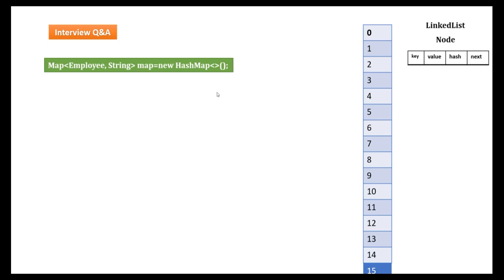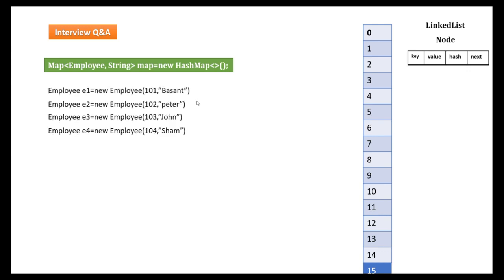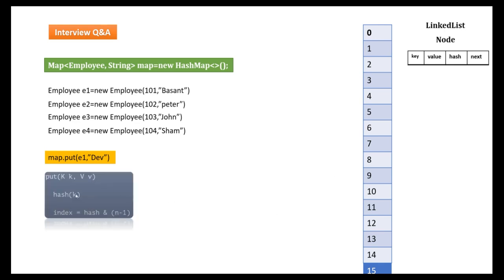Now let's create a few employee objects to store in the map. So I created here 4 employee objects. Now when I put map.put e1 and then some string value, e1 is nothing but my employee 1 object. Now how will your HashMap identify where you need to keep this entry between 0 to 15, right? So what HashMap internally does, when we call this put method, inside the put method there is a method called hash. It will take as the argument your key. My key is nothing but the employee 1 object.